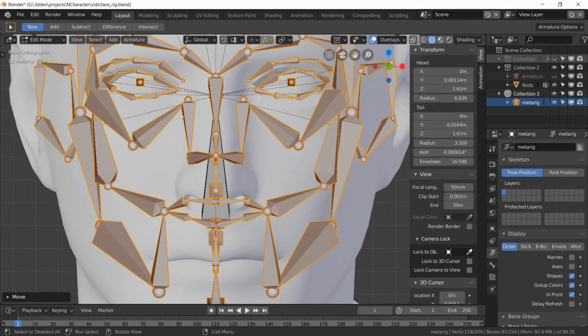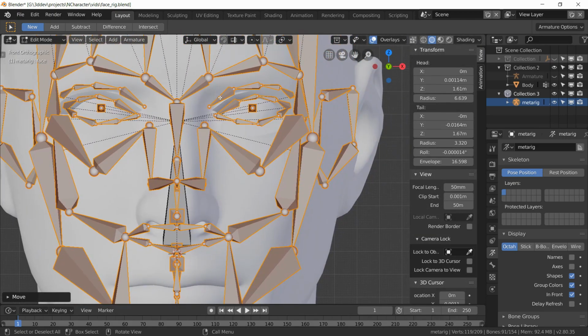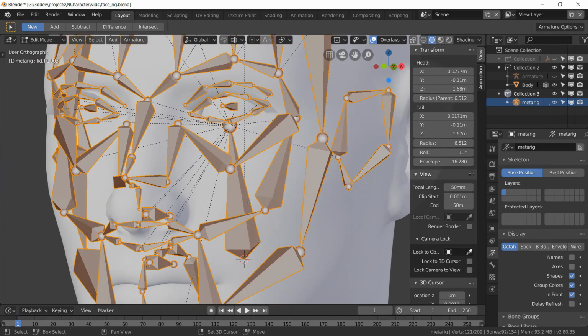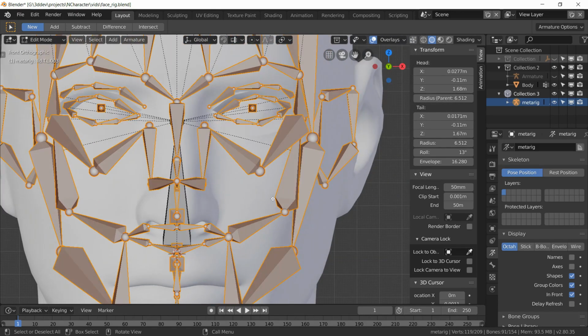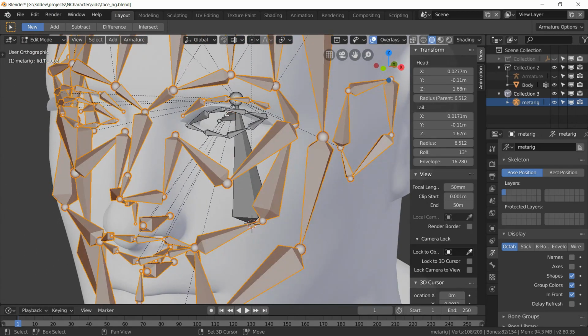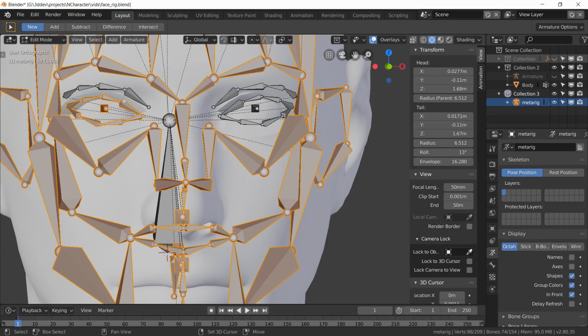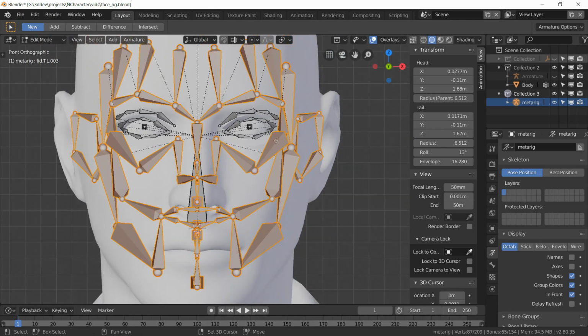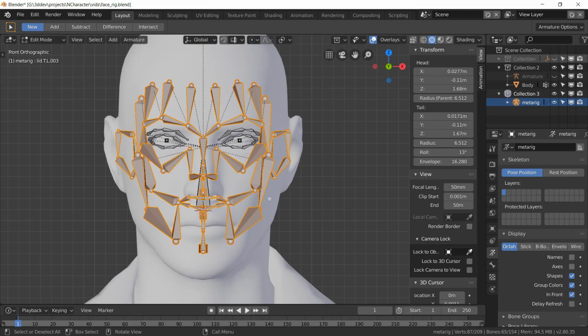So with the eyes reasonably in place, I'm going to bring the cursor to one of these eye bones and press Shift L. Right, hang on. A to select everything, deselect the face bone, bring the cursor over one of these eye bones and do Shift L, and similarly Shift L on this, Shift L on that, Shift L again and again. Right, so 1 key, and now I can just scale everything back up like so.